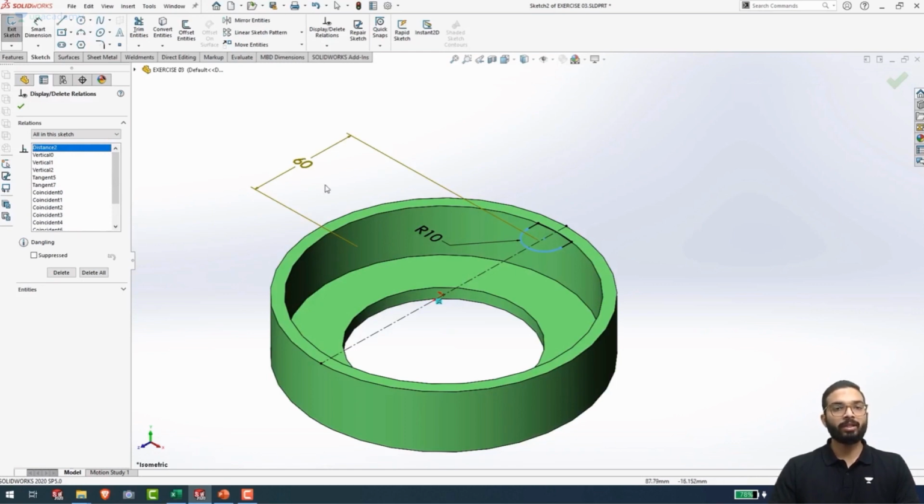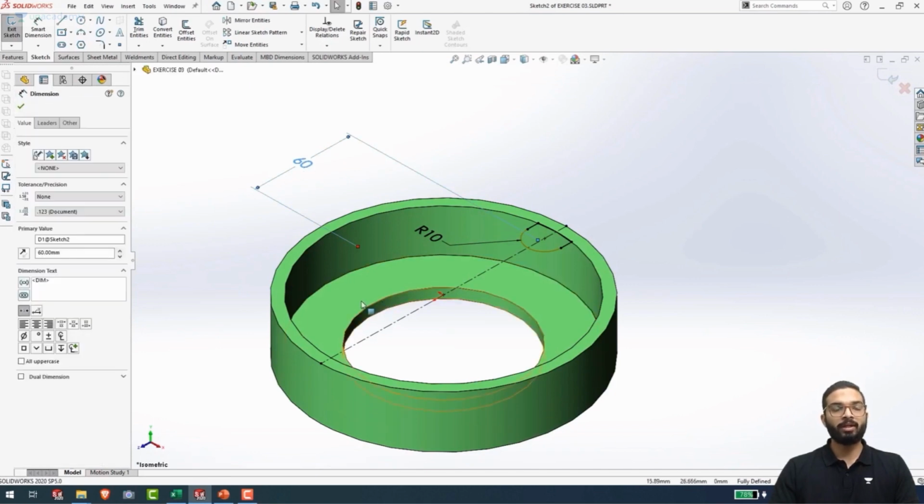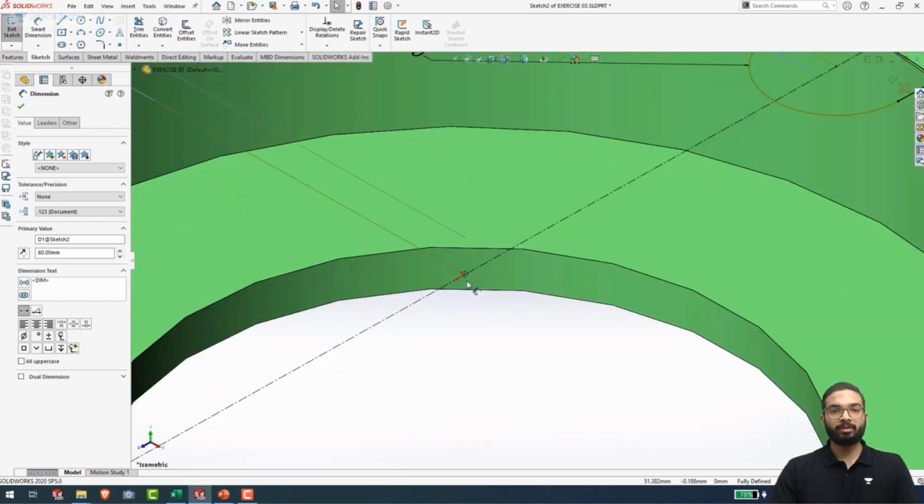So once we have identified our issue, I will click on OK and then generate and then get back to this sketch mode over here. I will click on this dimension over here, and then I will define this dimension. Here we know that it should be starting from this center, but it does not know which should be its endpoint. So I will select this red dot over here, drag it up to our center. You can see that it is being highlighted in orange like this.